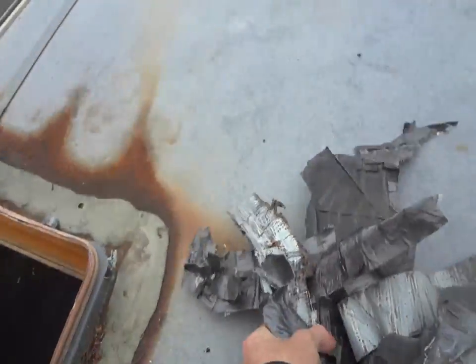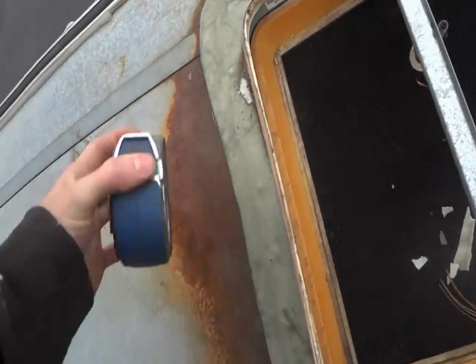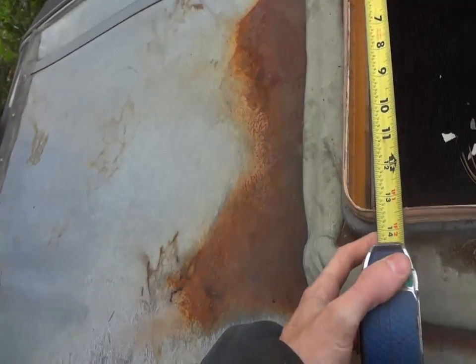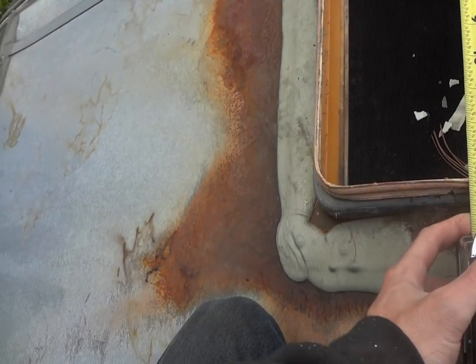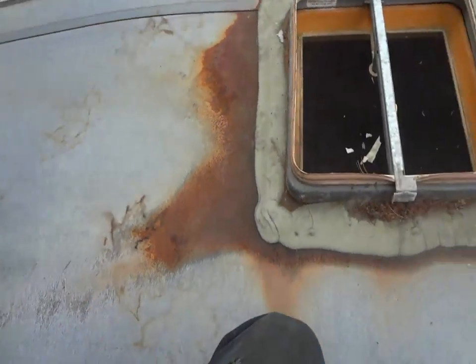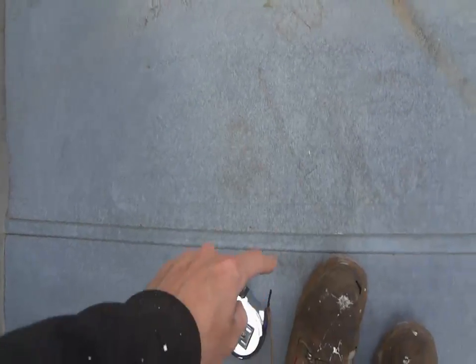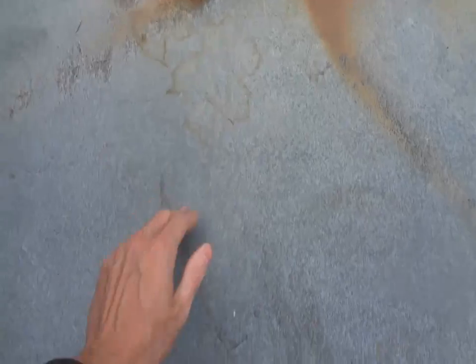Alright, let's go in the inside, check it out. Oh yeah, there's the rust spot I was telling you guys about. Oh yeah, I gotta measure this. Let's see what size. This is a 14. Yep, this will be a 14 incher. So my plan is to paint from this panel back black, just to cover up the rust.